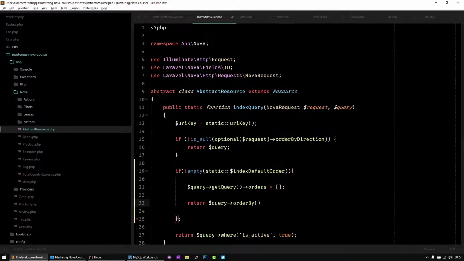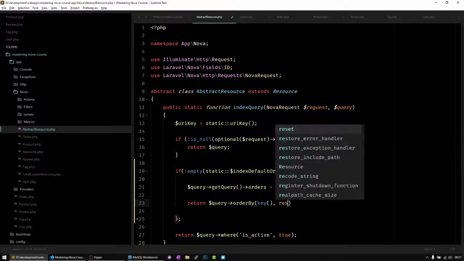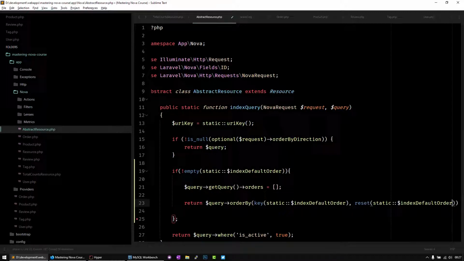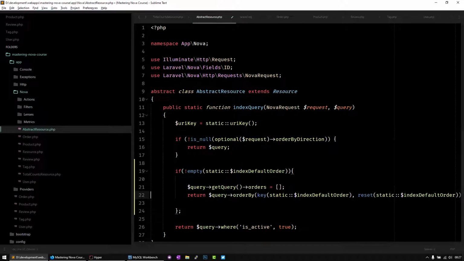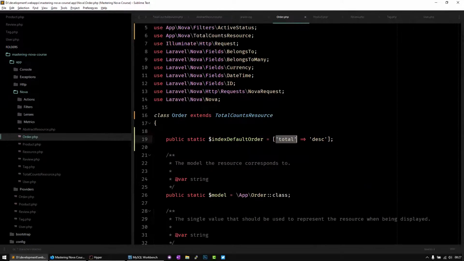So how do you achieve that? Well, there are several ways you can do this, but you just get the key of the array, and then you get the first element, the value of the array of the first key. You can do it this way, and basically you just pass the static here. So let me copy this part here and here, and that's it. This is going to return the key and the value of the index default order in case it exists, and if everything goes well, we now have something to see on the order.